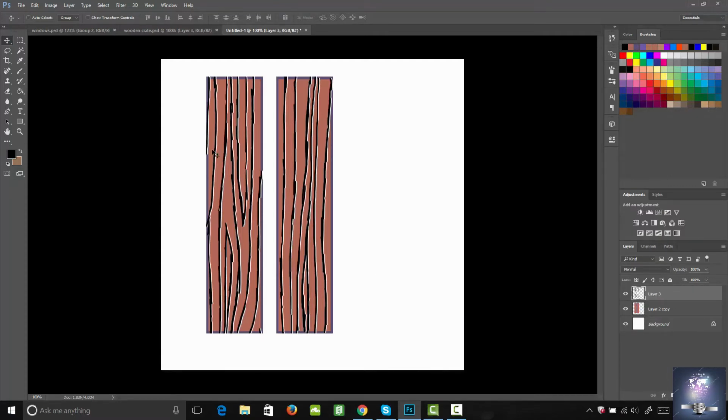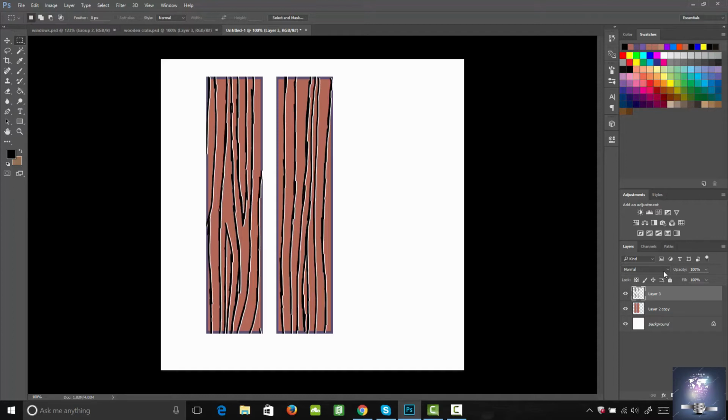And then we have a little bit sticking off the edges because we nudged them over. So what we want to do now is select our shape once more for our planks. Invert that selection by hitting Control-Shift-I or Command-Shift-I if you're on a Mac. Then we'll hit delete, and you couldn't really see it because it's being covered up by the dotted lines, but that just took care of the little bit that was sticking off the edges.